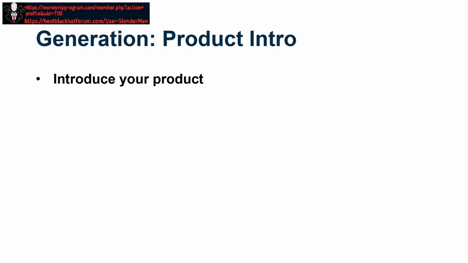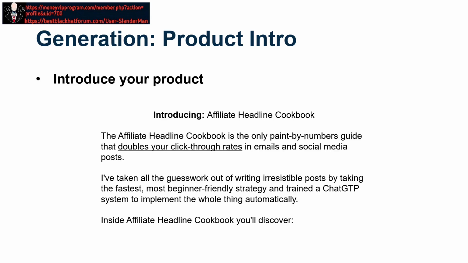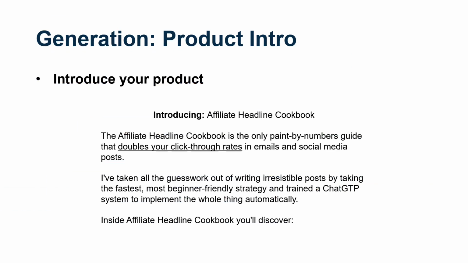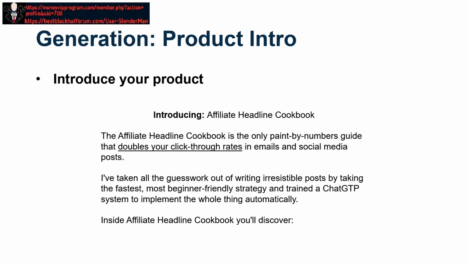So generating product intro. This is where obviously you introduce your product. Again, going to the swipes. And this is why, I didn't mention it yet, but swipes are really important when you're writing sales copy. You're looking at successful letters. I suggest that even if you don't want to pick up sales copywriting as a skill set, if you're going to be launching products, it's really something you should have some type of baseline understanding on how to do. And swipes is one of those things. You want to go through, find letters that do really well, and you put them in a library that we call a swipe file.